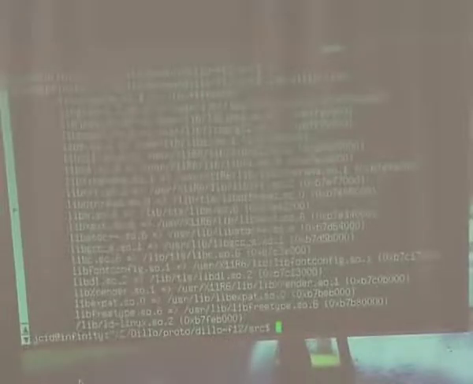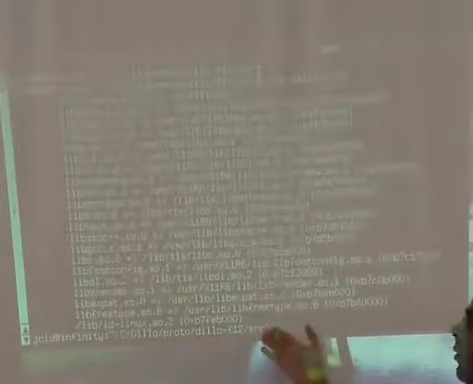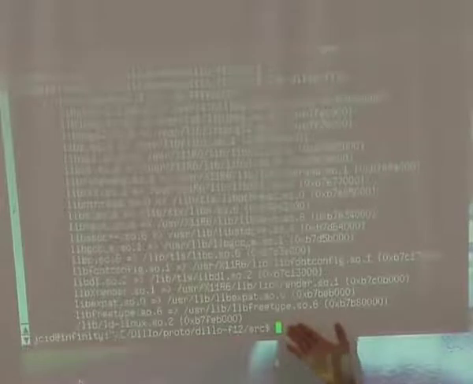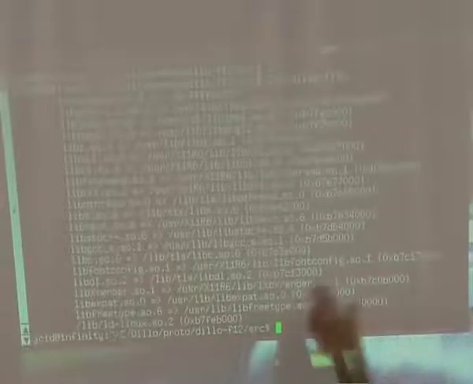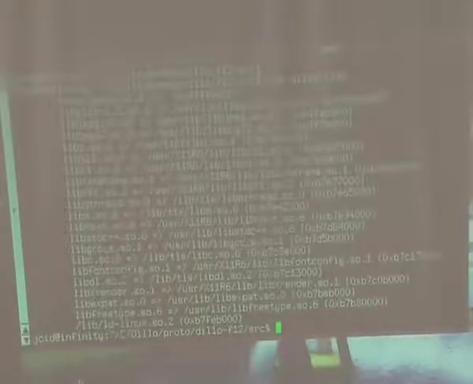And to prove that I'm not cheating, I will go to the prototype directory and show you the dependencies for Dillo and Fltk. Or Dillo, it's the same. Well, this looks like a longer or larger list, and it is. But this is because we are linking to the anti-aliasing libraries of X. It is very simple in Fltk to disable that, and you get a smaller list of dependencies. But I want to show you the anti-aliasing, so that's there.